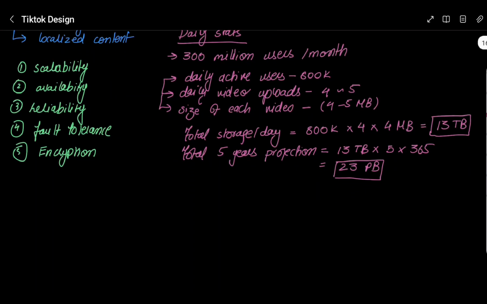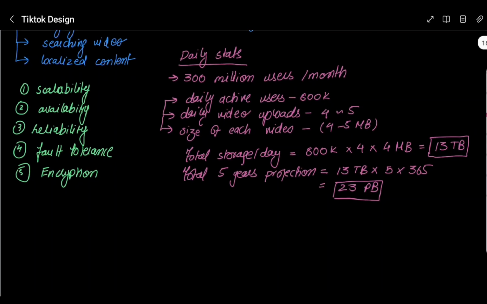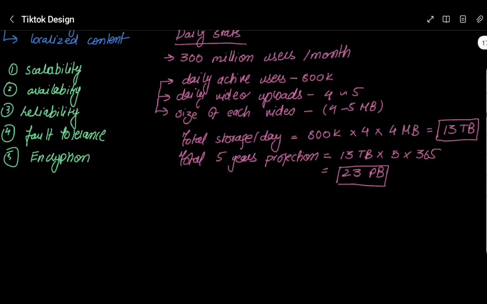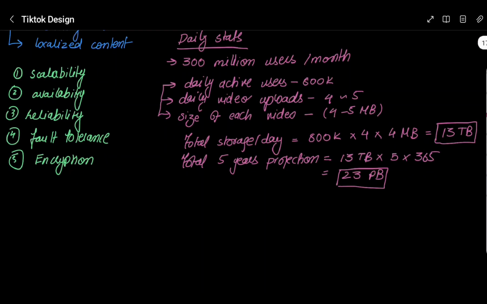So we have our requirements, we have our evaluation metrics, we have our daily stats. Let's get into the solution now. Perfect. So let's start with the scalability. Obviously, we need some sort of a factor where we divide our functionality into micro functionalities, or in more technological terms, if we divide our functionality into microservices, because a lot is happening here.